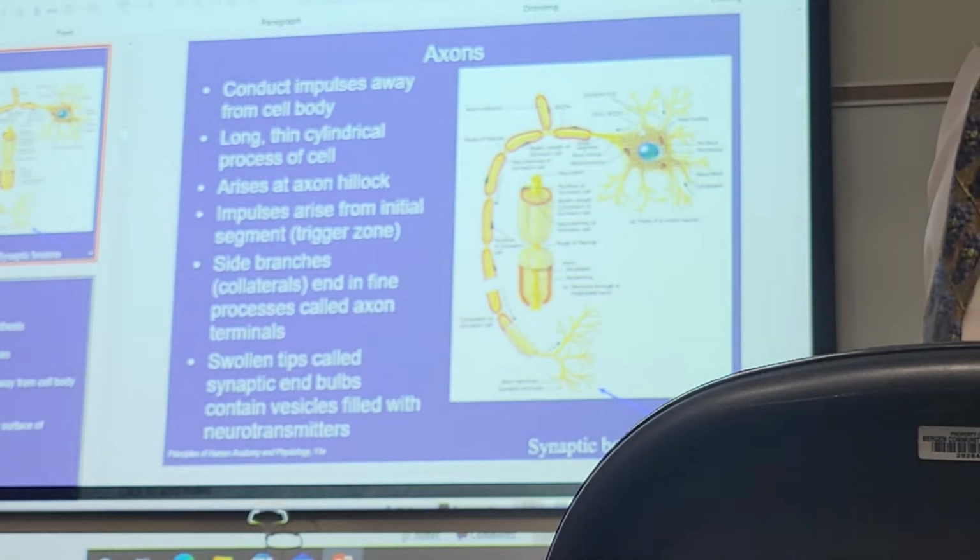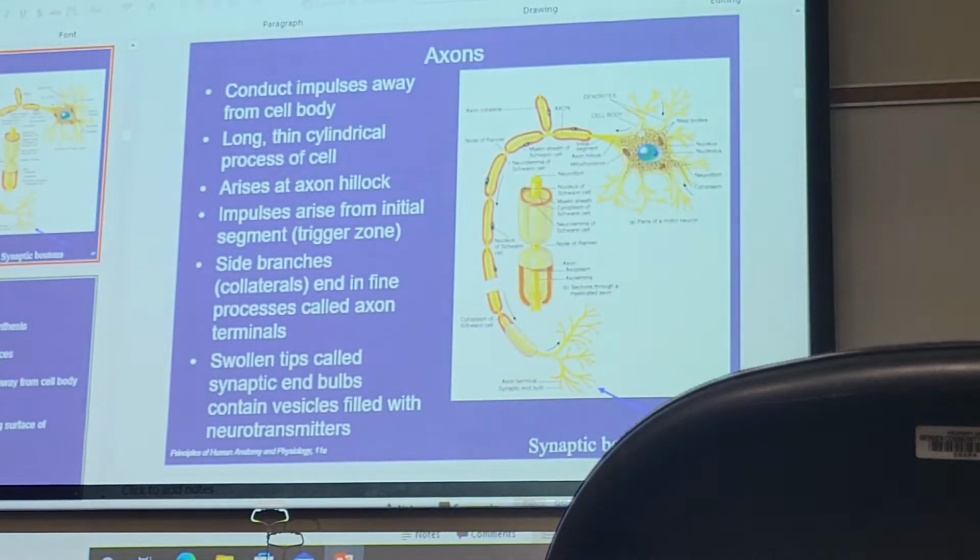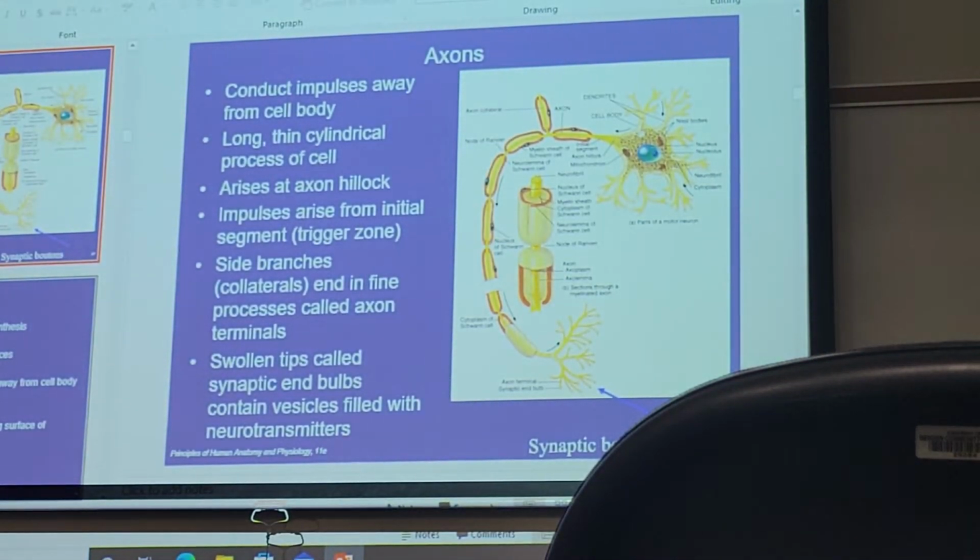So like a transformer on a phone pole, if it doesn't send out the signal far enough, it won't reach. It won't get there, no. And I want you to realize that the threshold has to be met and exceeded to actually send out that message. You can have a signal going, but if it's not enough, you're not going to get a response. It's not going to trigger the axon to get the stimulation.